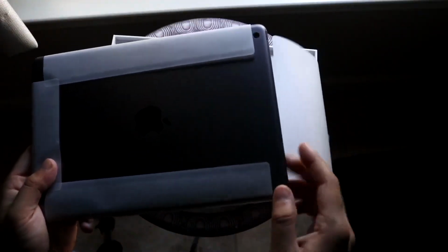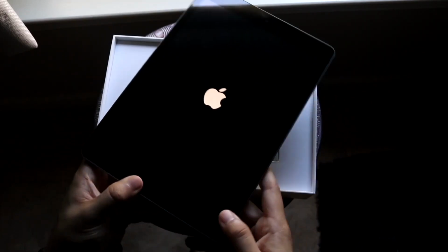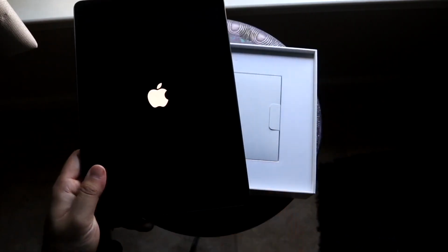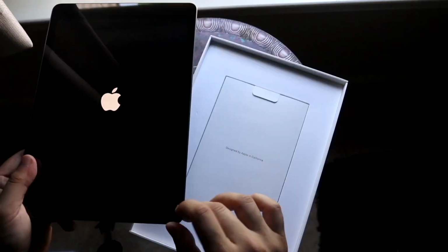So it looks like we've gotten a few more different leaks about what could potentially be coming for the iPad 10th generation. Now, personally, this is an iPad that I'm really happy about because it is going to be that 10th generation iPad. And we all know anytime Apple does something with the number 10 in it, such as the iPhone 10, they do a great job, and I cannot wait for this iPad to actually come out.